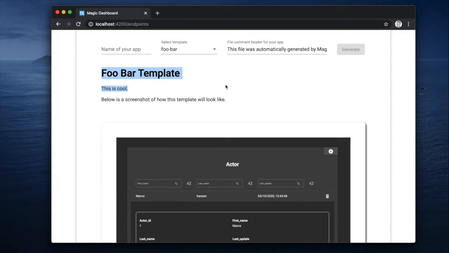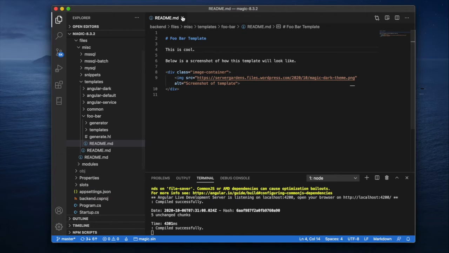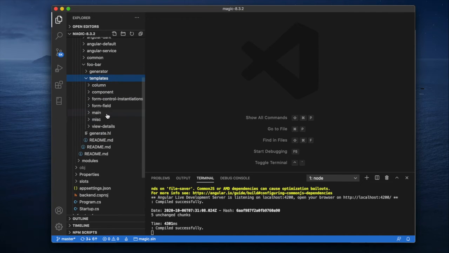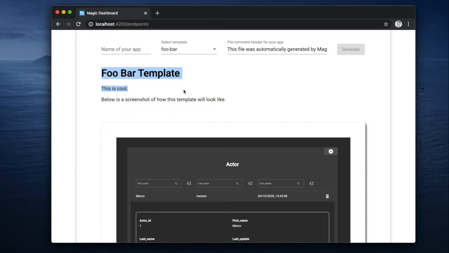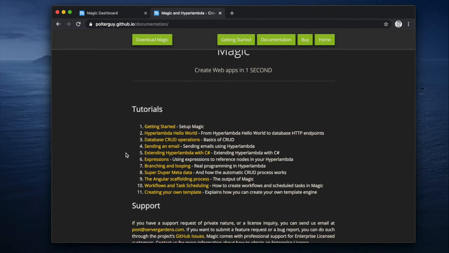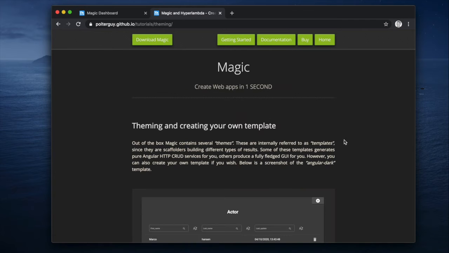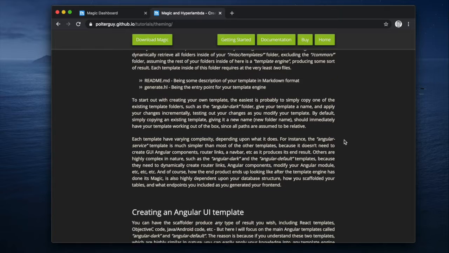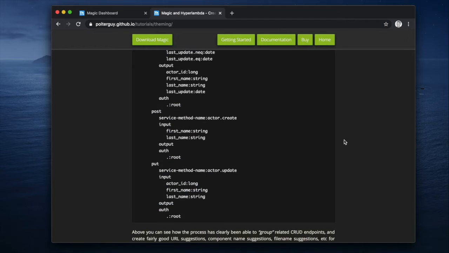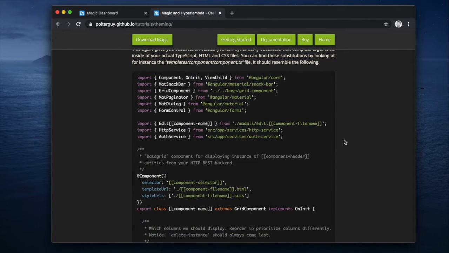Right. And now, of course, that's probably pretty boring. The cool part is that you can now start modifying the content inside of your templates folder. In order to do that productively, you obviously need to understand the structure of this particular folder. I have fairly well documented it at the main website for Magic. There's a link in the description of this YouTube video to this new tutorial about Magic, where I go fairly accurately through how the templating process works, with the intention of teaching you how to do it yourself.